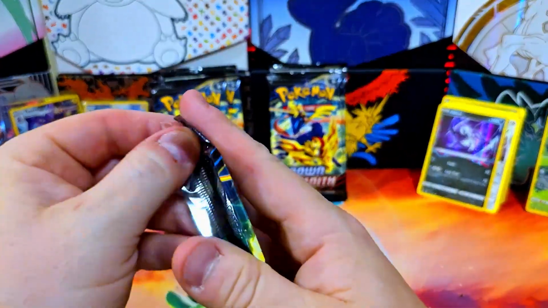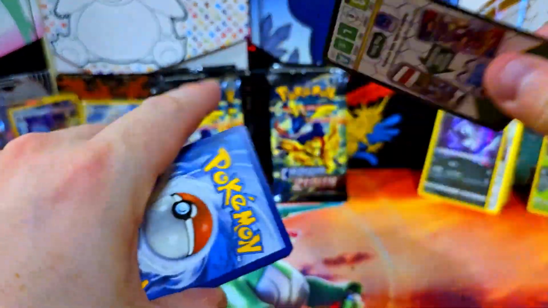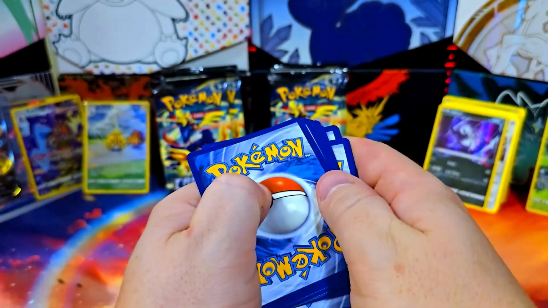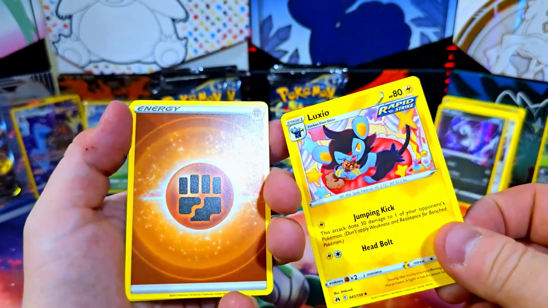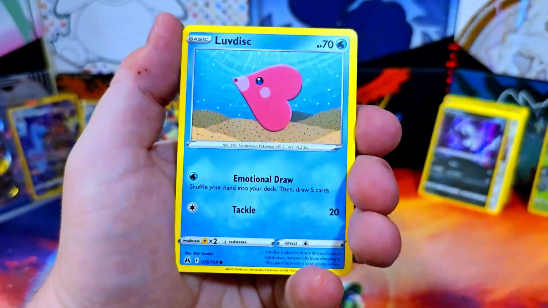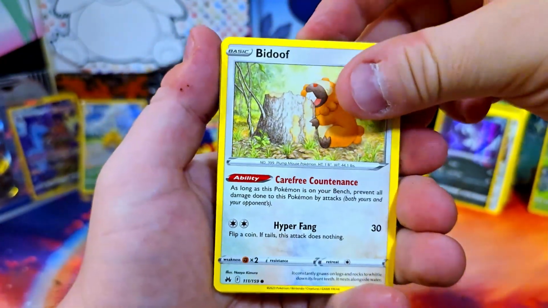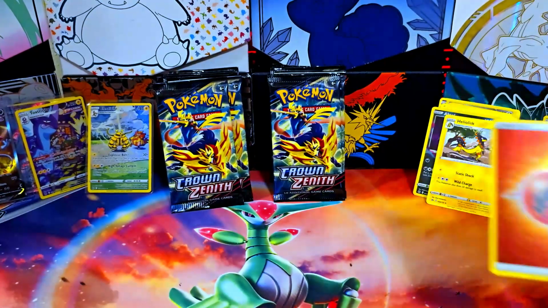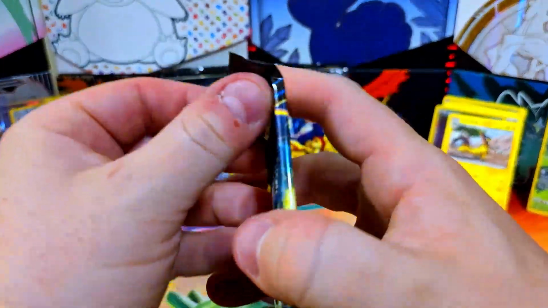Right. Let's go. Come on, gold or V-Star. How is it this difficult for me to pull a gold? Oops. All right, well, we got one. Here, it fell right there. Another Luxio. I feel like we get a lot of Luxio. Solrock, Rare Candy, Love Disc, Chatot, Yanma, Ponyard, Bidoof, Fire Energy, and a Heliolisk. So two holographic energies, two packs apart.